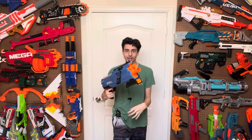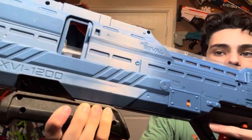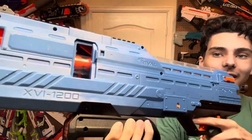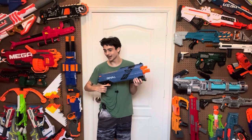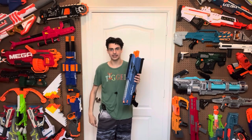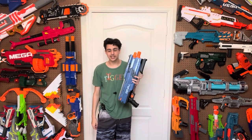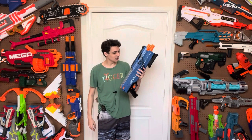The way it works is really weird. When you pull the priming handle back, an elevator inside goes up and allows two Rival rounds to load in. Then it lowers back down and pushes both Rival rounds into the breech, so when you pull the trigger, two shots come out. That is the only two-shot Rival shotgun that has ever been released — there is not a single other Rival blaster that fires multiple projectiles at once intentionally. Sure, you can do shotgun loads with things like the Saturn, but this one is bespoke and designed to shoot two Rival rounds at once, which makes it absolutely awesome.